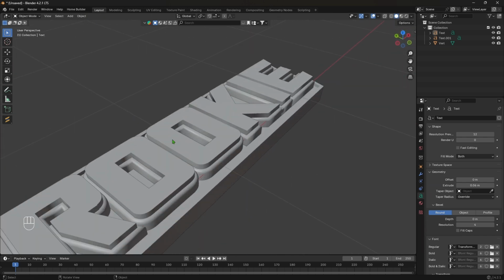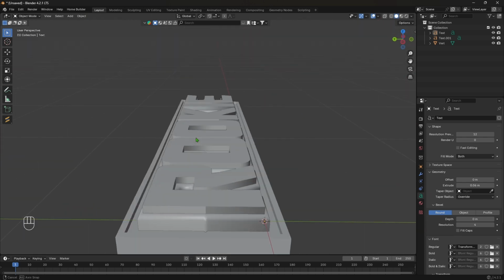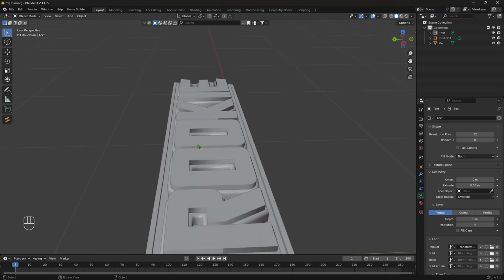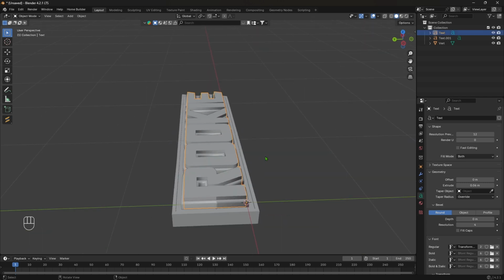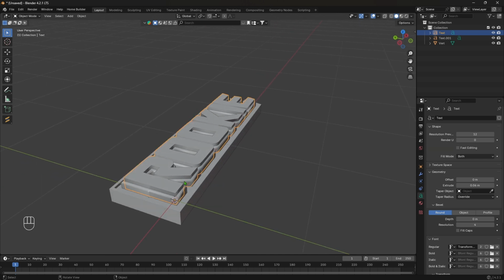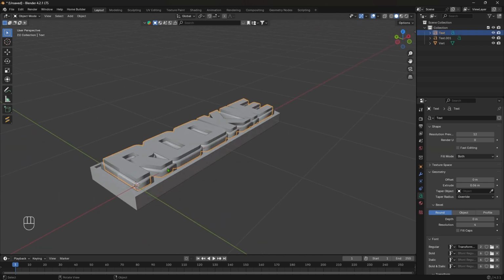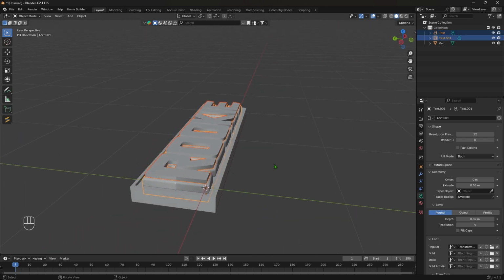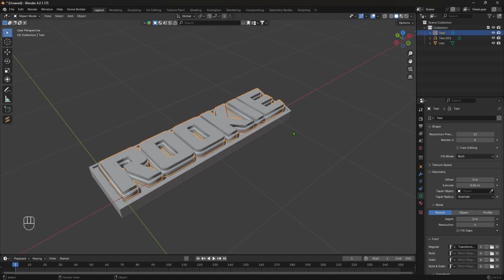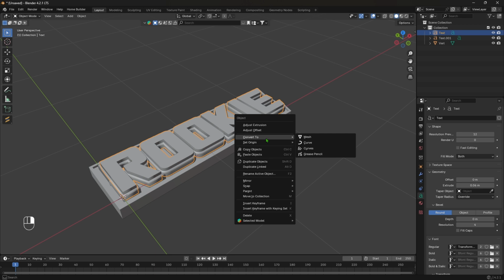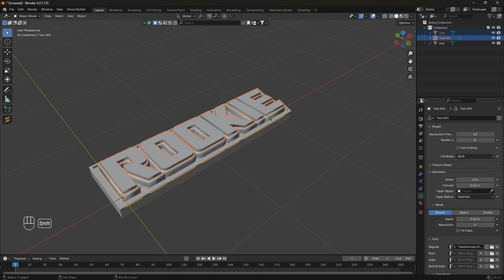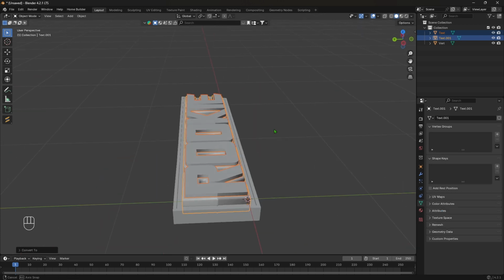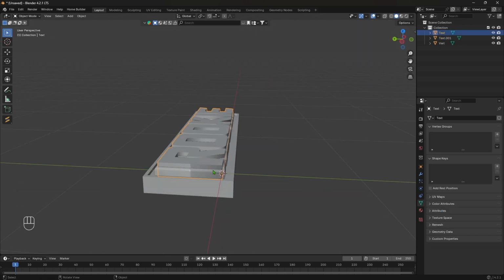But what we are going to do now is keep beefing this up and add a little bit more detail in it. We are going to select this, and these two are still in text form right now, so they're not an object or curve or anything. So we're going to select this one, this top layer, and convert it to a mesh. I could have done the bottom layer too, or the second layer.